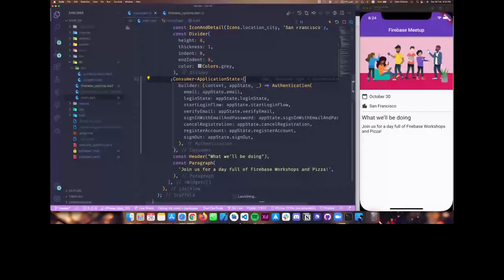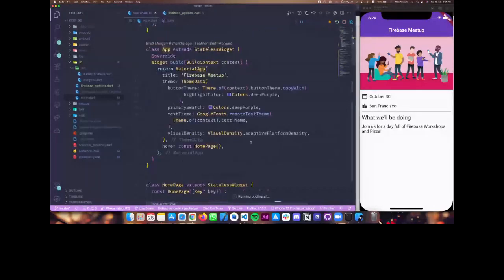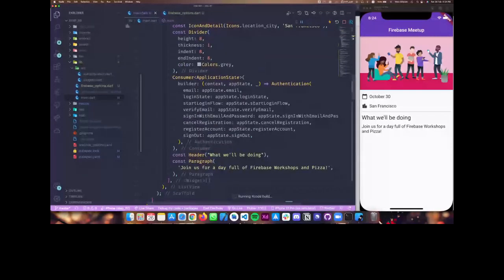Let me explain what's going on here. If we go back here, we know that we have made our application state available to the whole widget tree that comes after app. So how am I going to listen to this application state, or consume whatever state is inside of it?